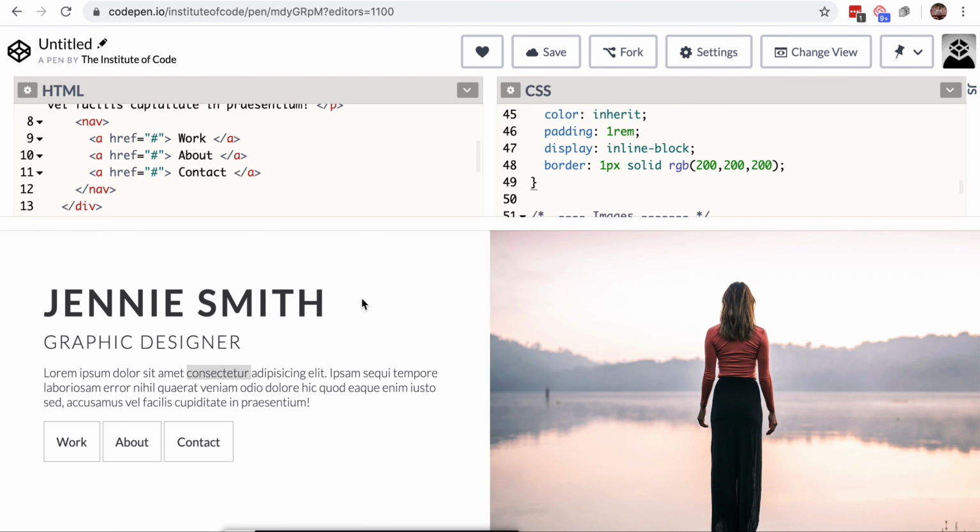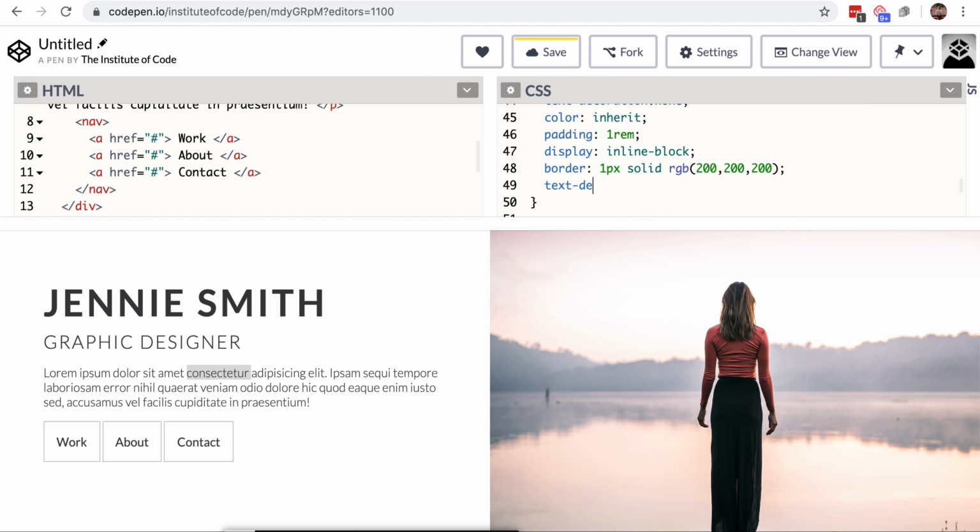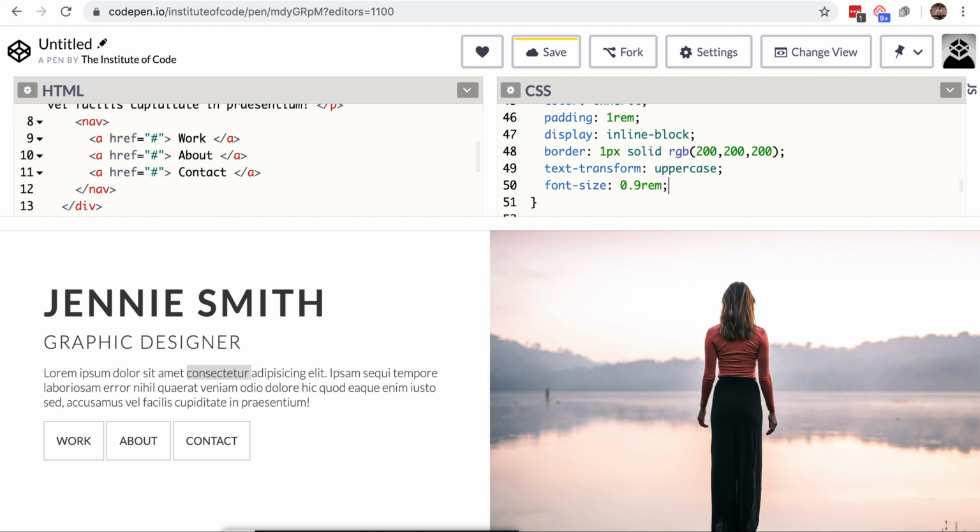Let's have a look at that. So come back to our links. We try text, not text decoration, text transform. Make it a little bit smaller so it's not quite as dominating over the heading.